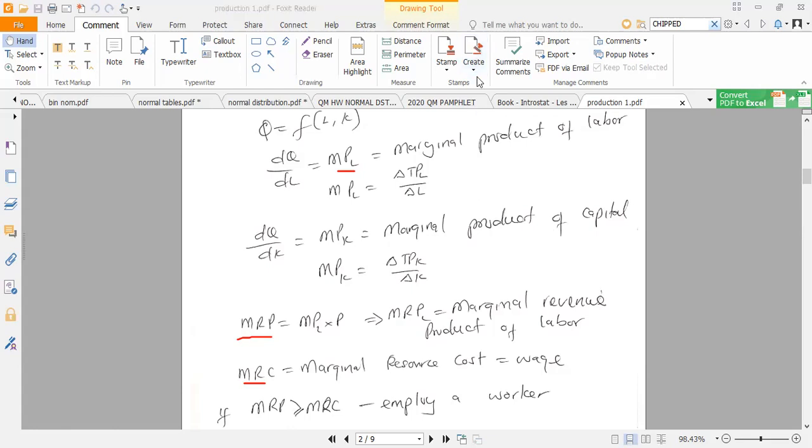A hypothetical example I would give is this. You have 10 laborers who are working. These 10 laborers have an average product of, let's say, 1,000. And each unit of labor costs 2 kwacha. So we now want to understand what our total product of labor is.